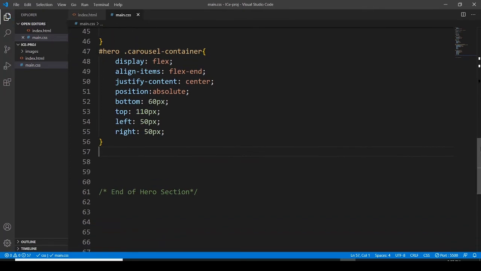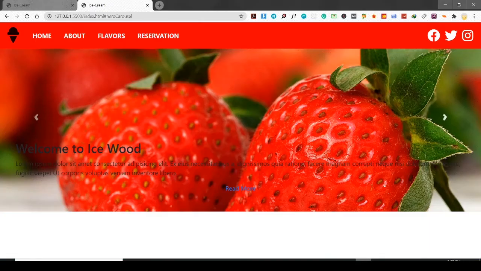Let's save it. Okay, so we have a text here upon our screen that we need to work on.